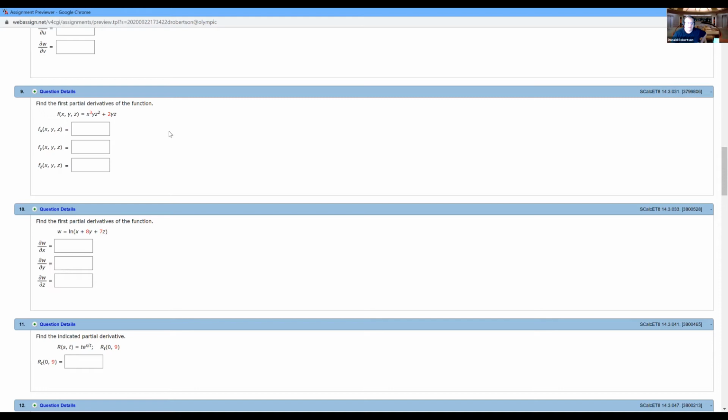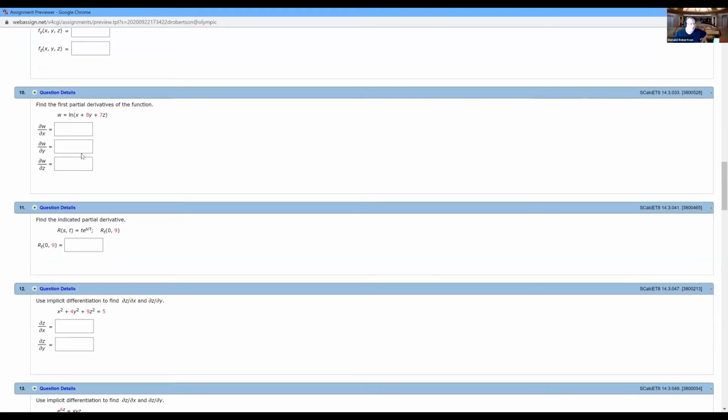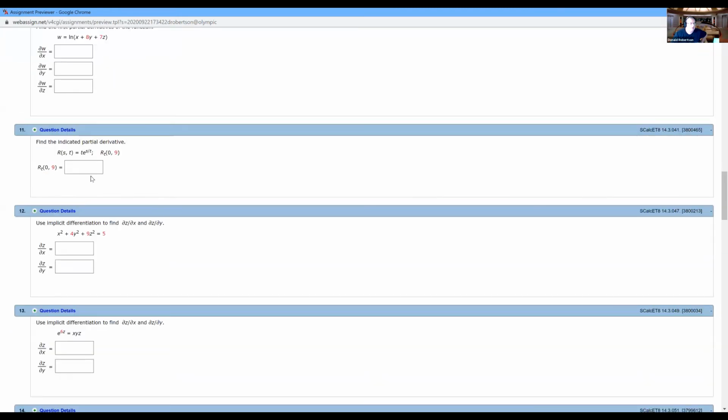So in this case, if I wanted to do a partial derivative of this guy with respect to z, which would be the answer here, wouldn't I just say, okay, x cubed y z squared, with respect to z, don't you just differentiate the z squared bit? And so you would get 6x cubed yz. Does that make sense? And then if you did 2yz with respect to y, with respect to z, you get 2y. Okay, and there's same thing.